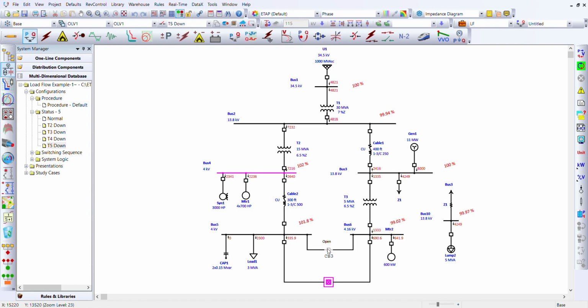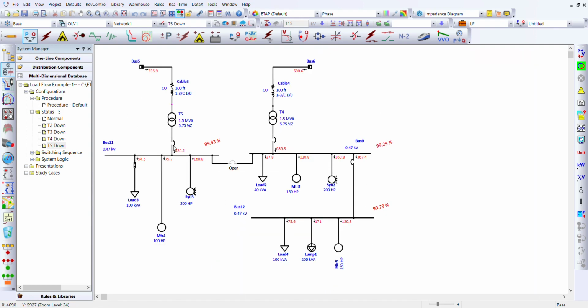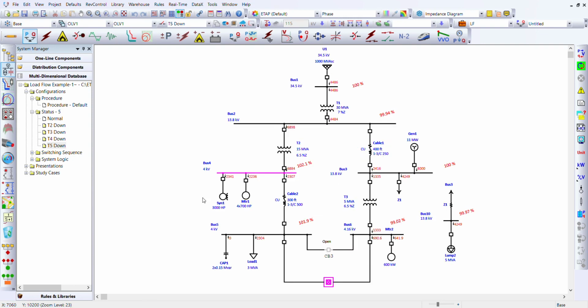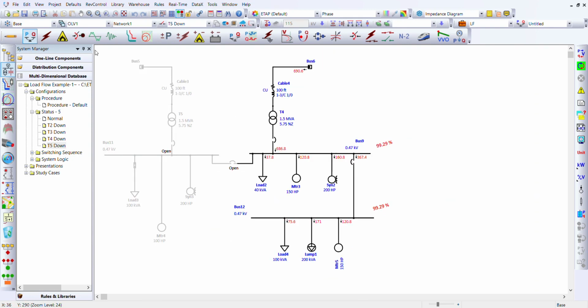So for T5 down, that is transformer 5, we go to transformer 5 and open the breakers associated with transformer 5. So this and this.